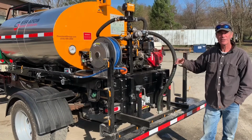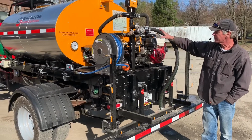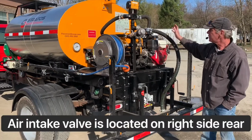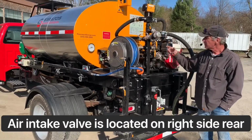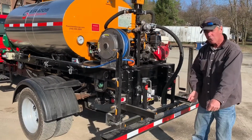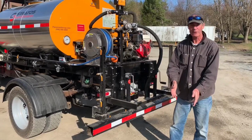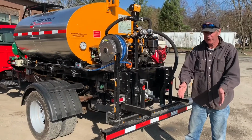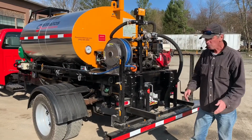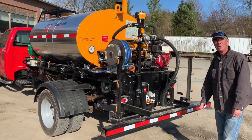Now, if you wanted to purge that solvent out of there, for example, you left your spray wand full of solvent, the plumbing's full of solvent since the last time you used it, you're going to turn off the suction from the solvent tank, and you're going to run basically air through the system. The pump will be turning over, it'll move air, and you're just going to pull your wand out, put it over a 5-gallon pail, open up the valves on it, let it spray into the pail until it starts spitting out just air and the end of the solvent. And then you flush that system out with air. That material you either pour back into your solvent tank or just put it aside for now, and then you're ready to start pumping material and spraying your job down and making some money.